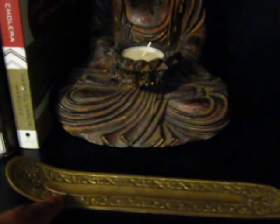This is a Buddha. It holds candles like this. And this is an incense holder. It's a real legit, like, brass one. It's made in India, but I can't remember who gave that to me.